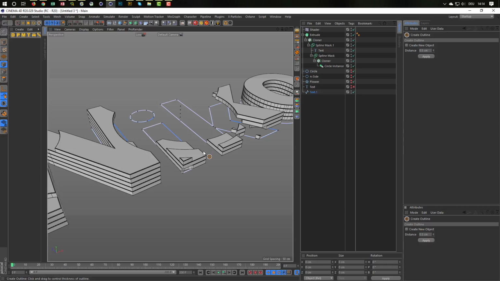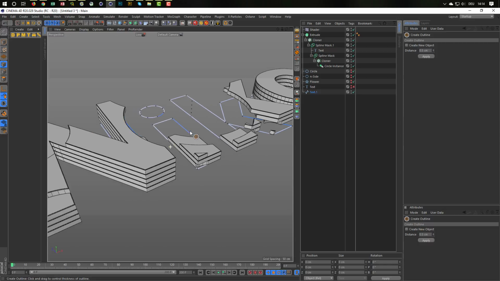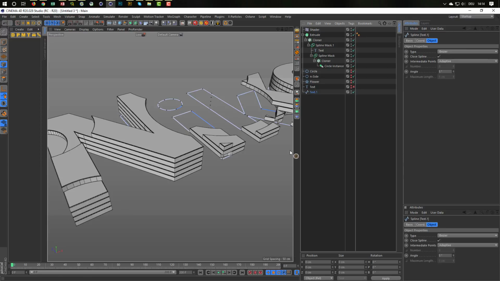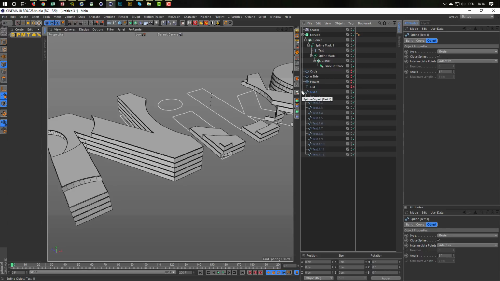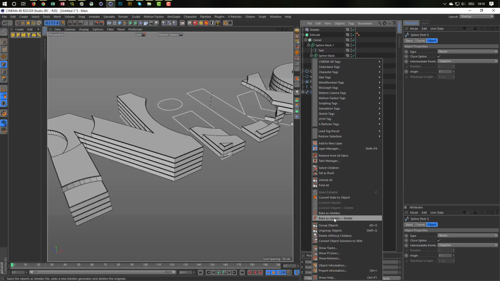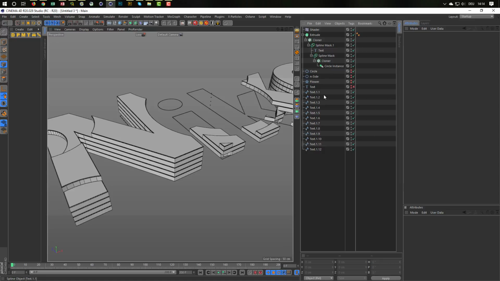The next step is, I don't want the inside of this. So I go to my text here, right click, and say explode segments. Now we have some splines here. I delete the first one, so I have delete without children. When you right click, you can find this here somewhere too. Now you know why I have everything in my toolbar. Delete without children here. Boing. Now I have here my text splines.